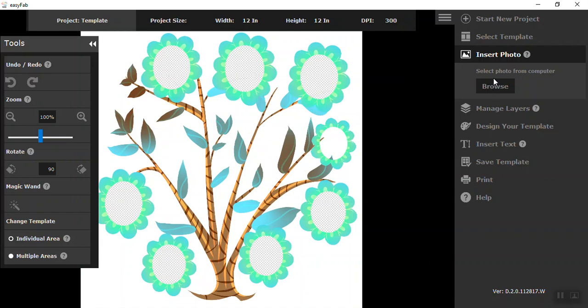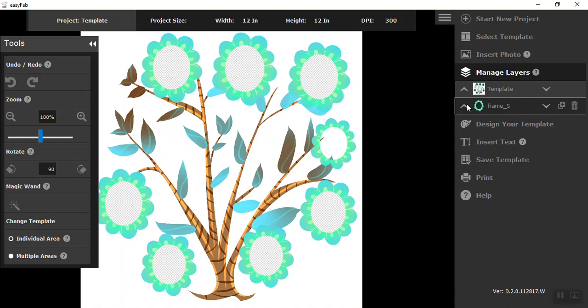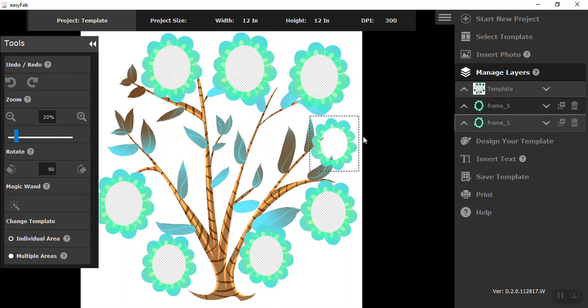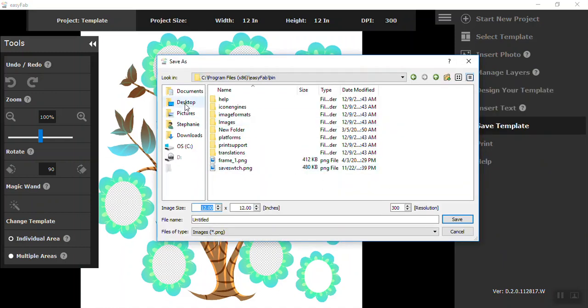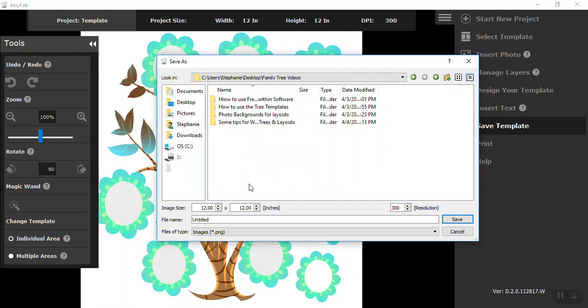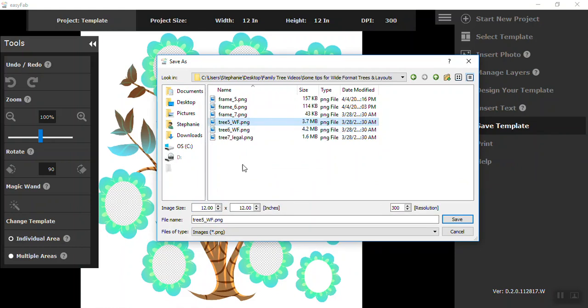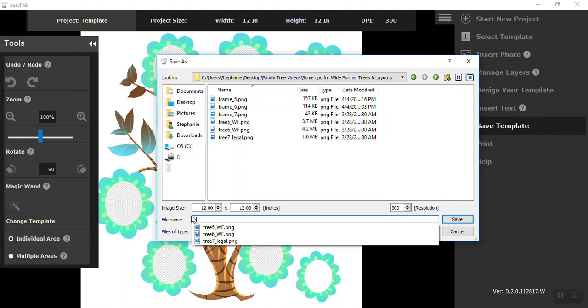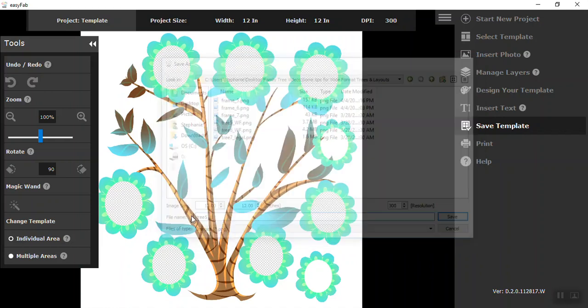And now I'm going to open my Manage Layers. I've already brought it in once, and I'm just going to copy it again by clicking on the plus. And maybe place this one down here, just for demonstration purposes. Again, we have to collapse all the layers. So again, it's a process of finding out where you've placed that. And this time I'm going to rename the tree so I know which one has the changes in it. I'm going to call it tree 5_1, and I'm going to save it.